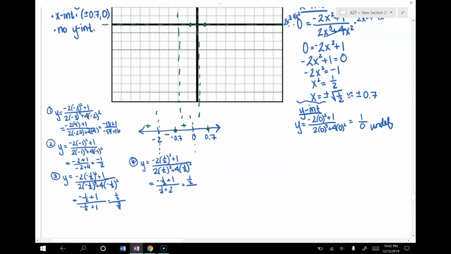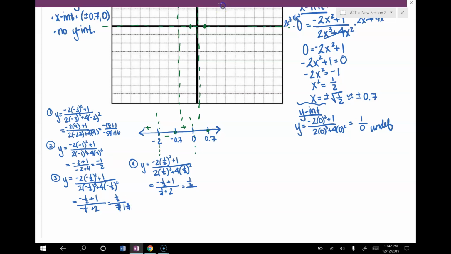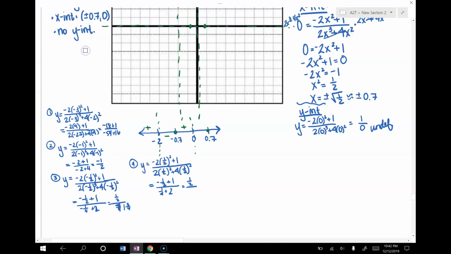Did I do this side wrong? I totally did. You guys, I'm so sorry. That should be a 2. Disregard that. I could erase it, but time is of the essence. Okay, there we go. Oh, no, I was right. Oh my gosh. Yep, see, even when I'm not in front of you, I'm still a mess. Nothing changes. Okay, here we go.